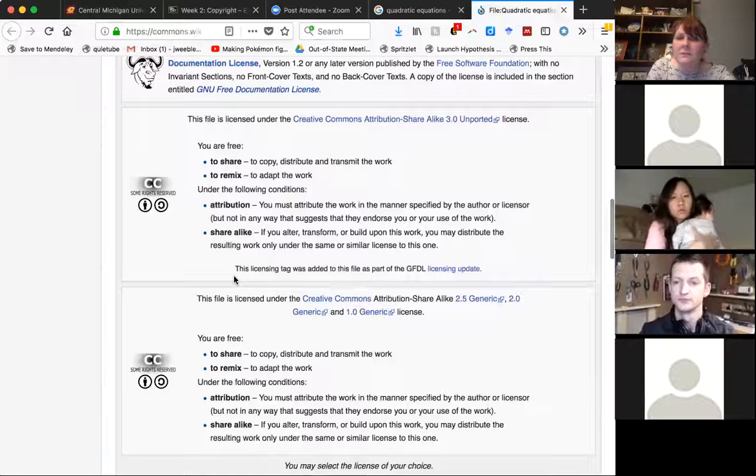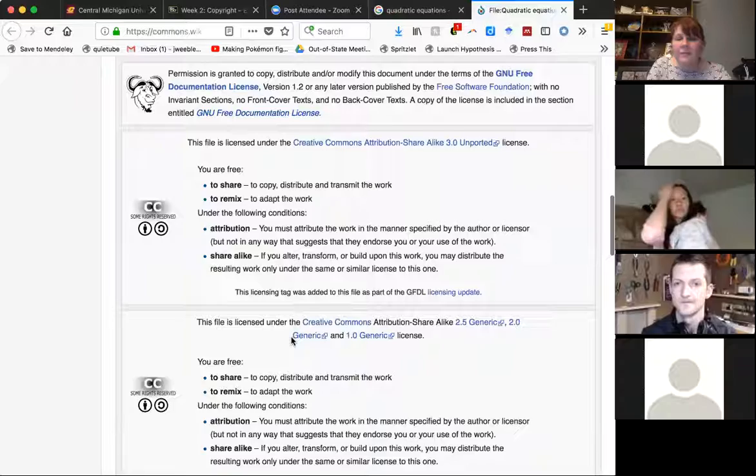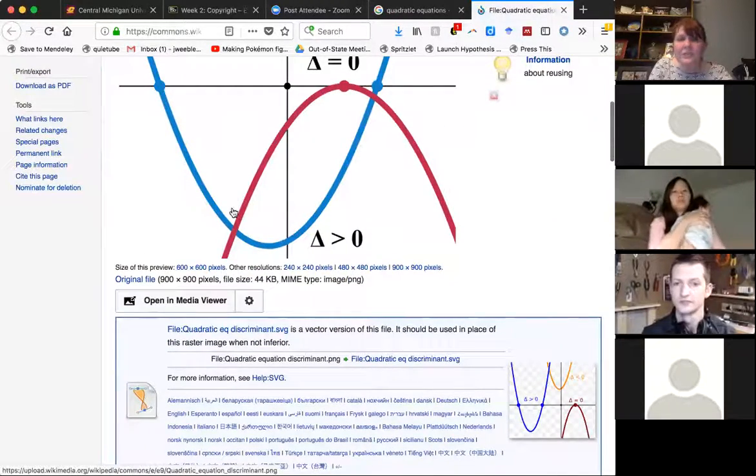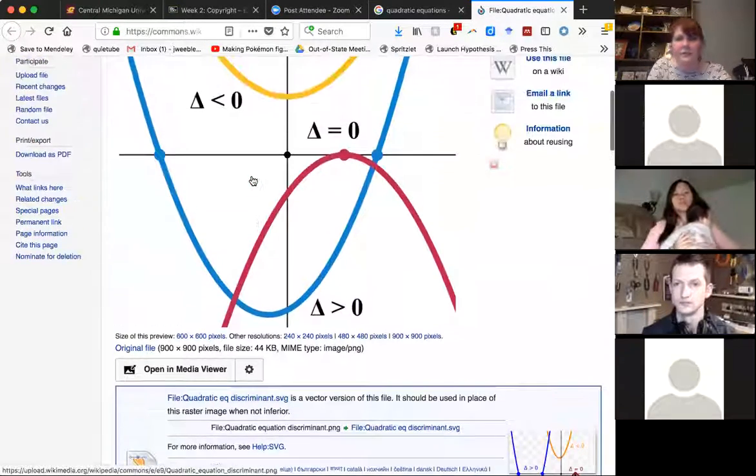So there's a couple CC licenses on here. These are Creative Commons licenses, and most Wikimedia will have those. Most Wikipedia has it because it's open source, and that's where you can get some of this information. So I could take this picture, I can change it, and I can use it without any problem. And I would just have to cite those.